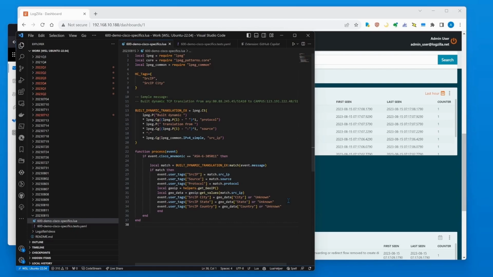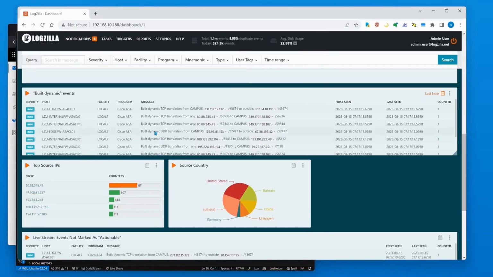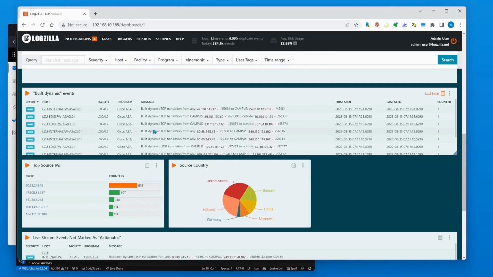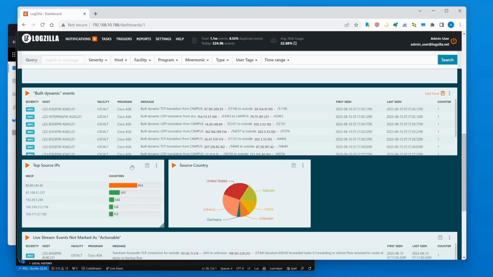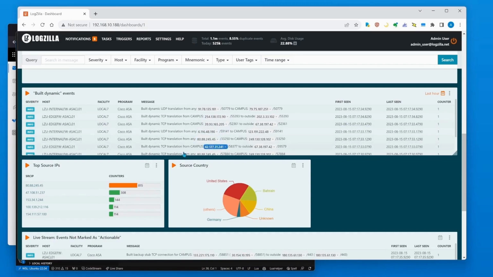We are showing you this to illustrate how user tags can capture particular information from the log message, as well as create new user tags indirectly based on that information. Let's go look at those user tags on the dashboard. Here are the built dynamic events that our rule handles. Below it are 2 widgets that show how user tags are useful to you on dashboards. First, we have the source IP user tag, which, if you recall, is taken directly from the incoming message.